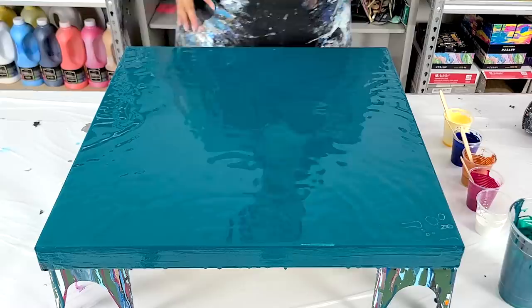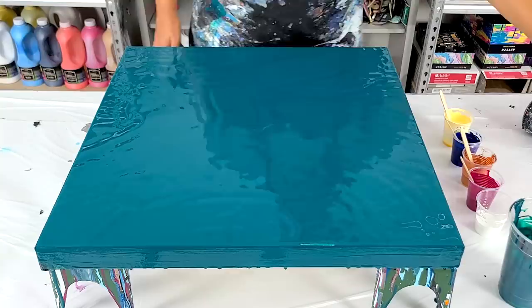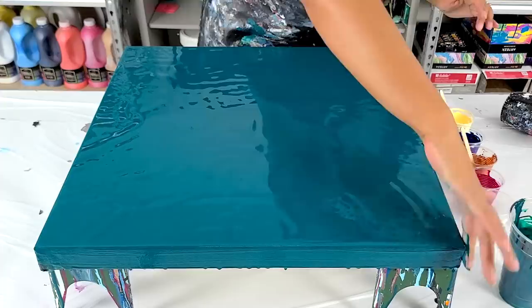So you guys probably couldn't see on there, but I had to hold the blow dryer really close to the canvas and push it. I ended up dipping my blow dryer in the paint a little bit a couple of times. But when you're using the blow dryer, try to use it like a paintbrush. Move the paint where you want with the blow dryer. Use it as a tool. You gotta think about where you wanna blow the paint.